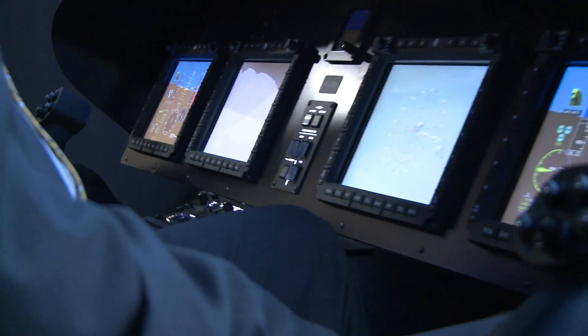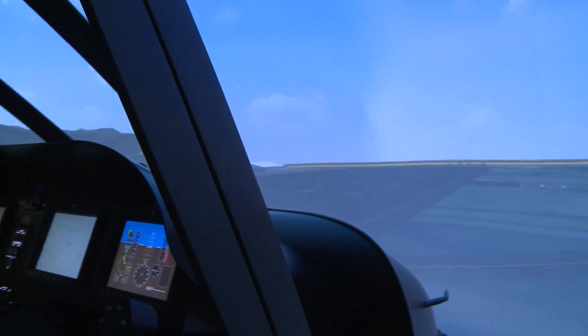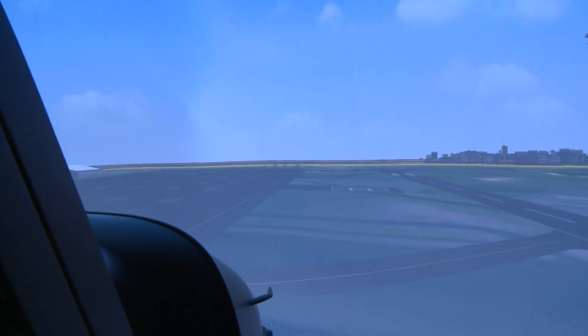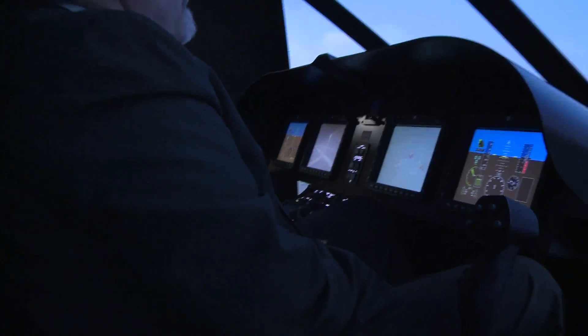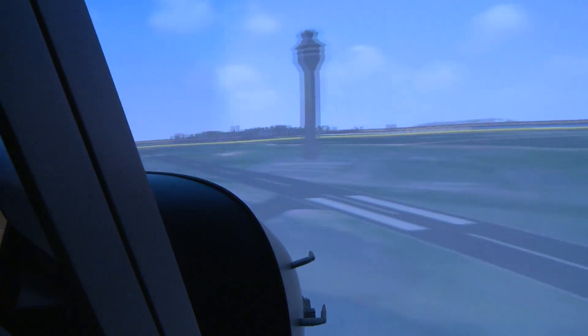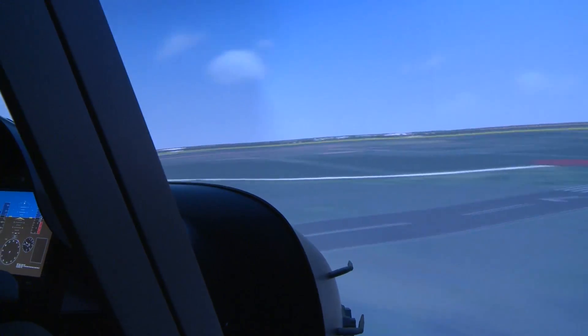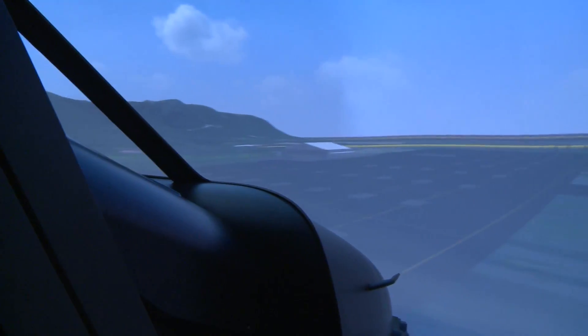Show us how it works. Sure, absolutely. I'll go ahead and punch us into flying. What I'm going to do initially is show you some yaw rates and roll rates, because we do meet frequency rates and bandwidth in order to meet level one requirements for the air vehicle in this class. You can see we have a heading hold which just points the aircraft — it's very, very pointable. And you can see the rate is incredibly high if you really push it forward in order to do a sustained yaw rate, which actually categorizes into great gust response and position holding capability.